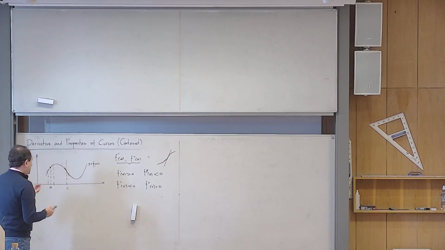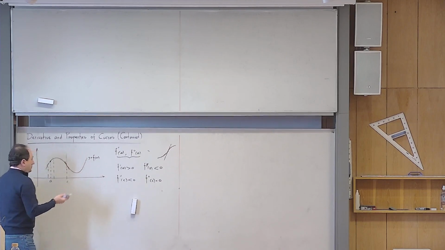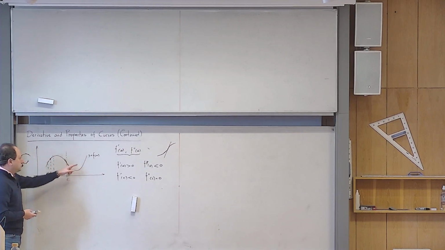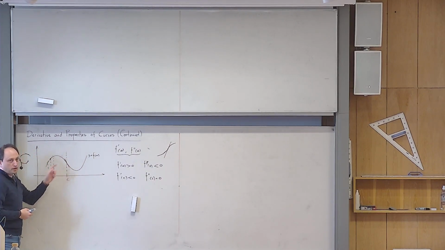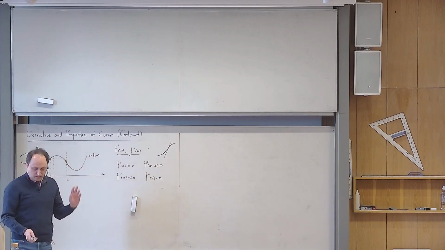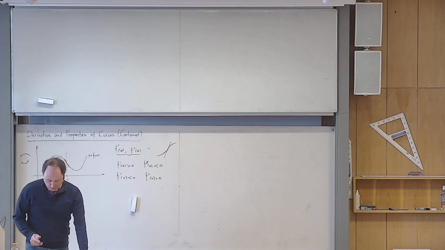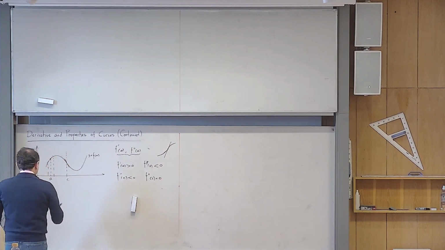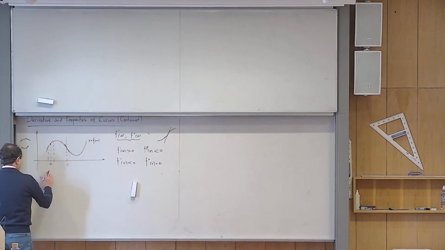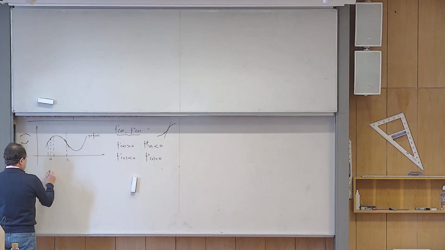Okay, but now, of course, this is the question. A function is given to you and you are supposed to find the inflection points. I did 2 examples last time, but let me start with another example of this type. Let me just write it very simple. So I give you a function, f of x.